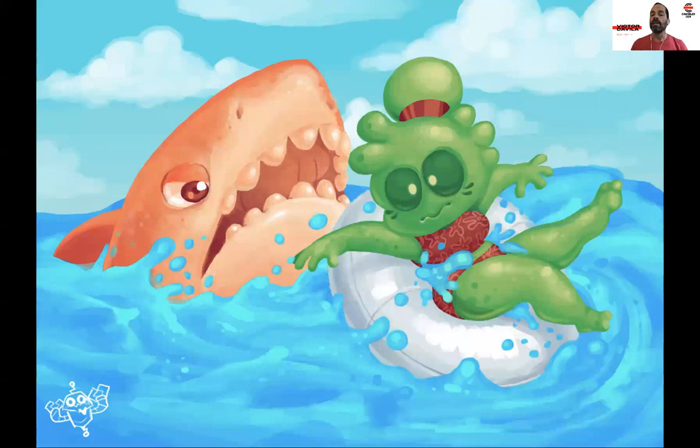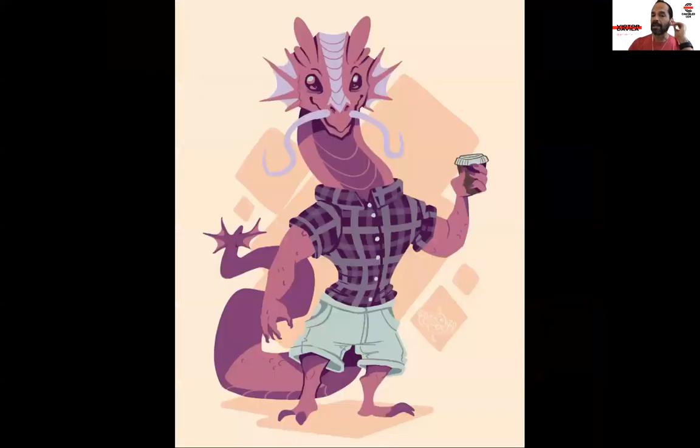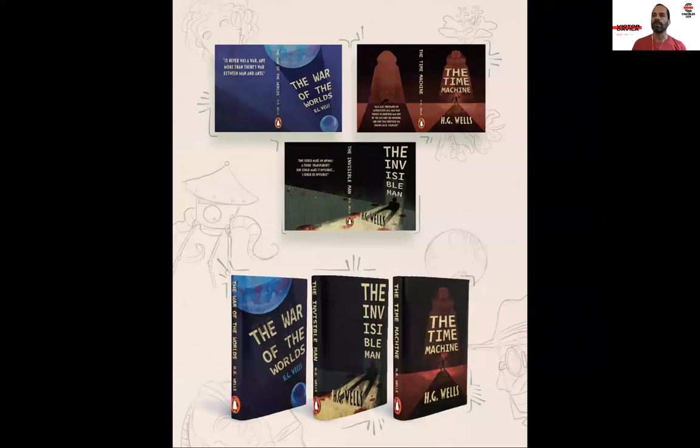So sure, I think it's a good thing to have versatility, but I'd like to see more as opposed to just one piece per style. And the other thing I would add is that a lot of these are just character based, and very few of them have a character actually living in some sort of environment. Some sort of background, yes. Some sort of doing something. Good point. Even interacting with more characters.